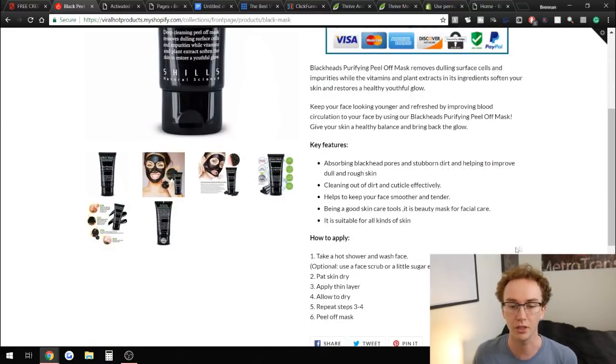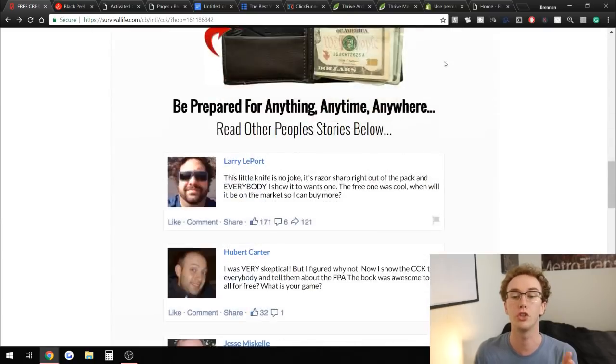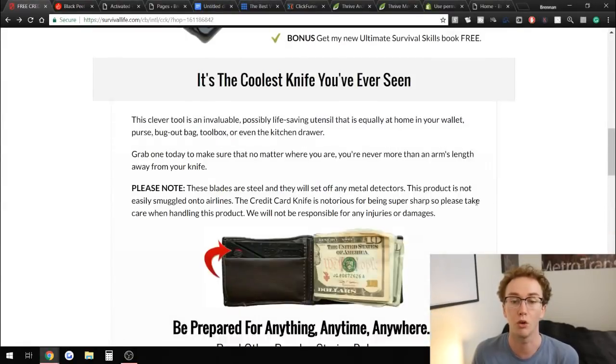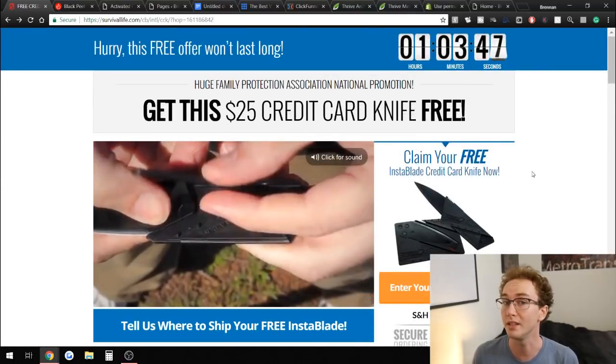So comparatively, you still are showing the key features and how to apply it or how to use the product, but it looks so much better on this sales page here, right? This is just absolutely incredible. So that's what we're going to be going over, how you guys can actually go out and create something very similar to this for your e-commerce products, right?